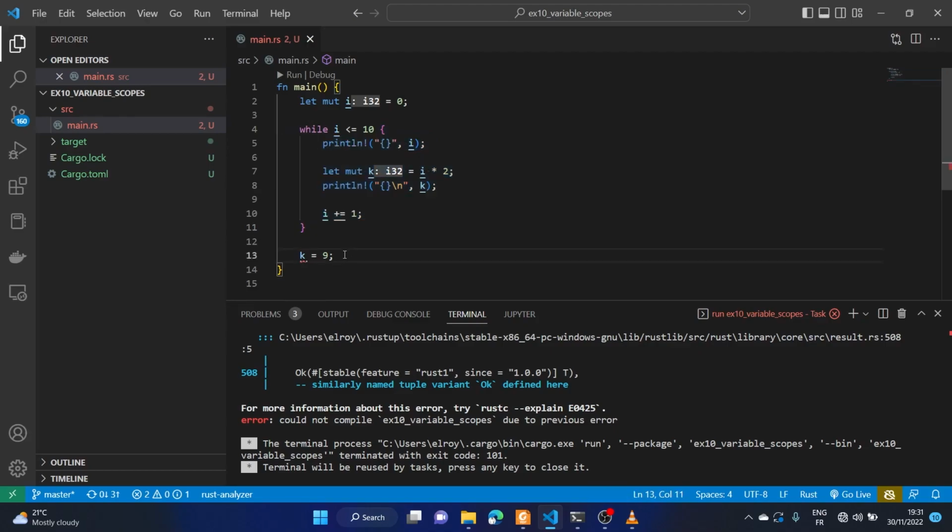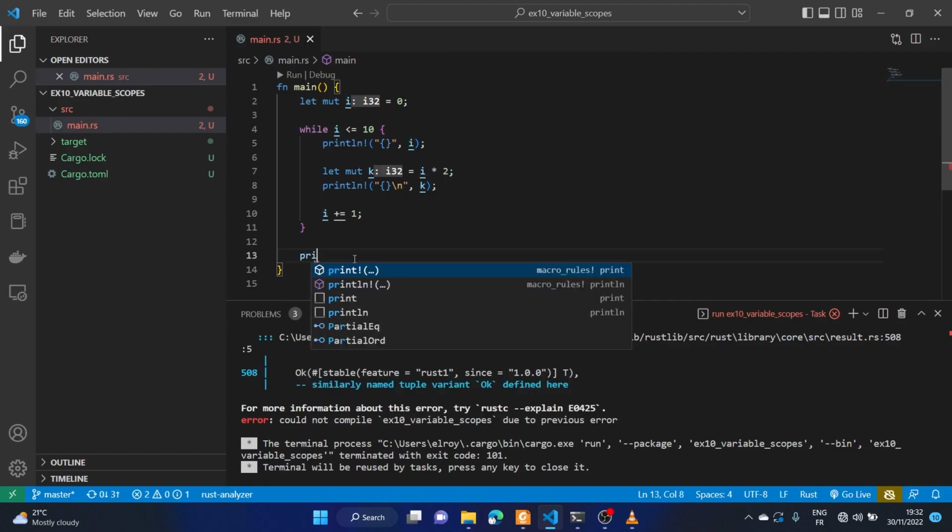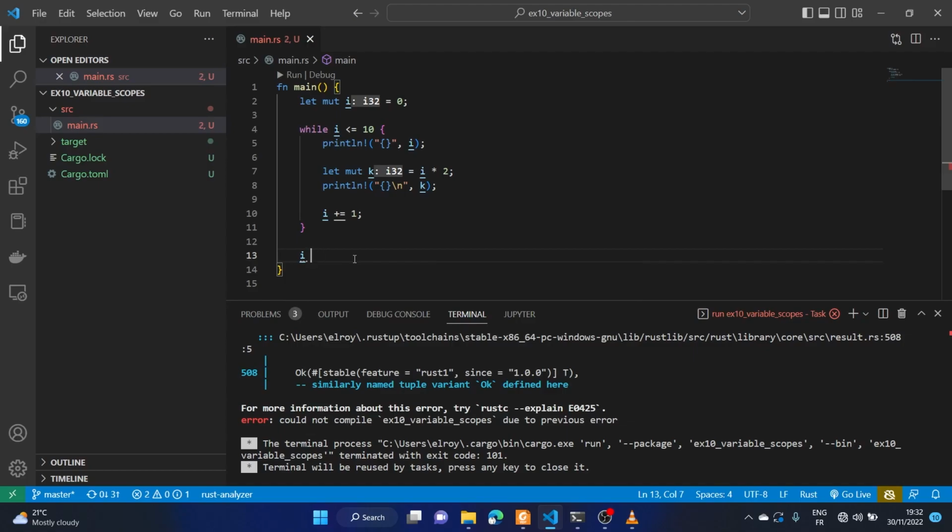So variables have scopes. i exists in the general scope for the main function, which is from the start up here to the end here, and can exist in any inner scope, because this is like a set that is contained in this main. So in here we have modified i and printed it, but out here we cannot deal with k. We can still deal with i by saying i should be equal to 9, or whatever the number is, and we can print that value of i. It causes no problems.